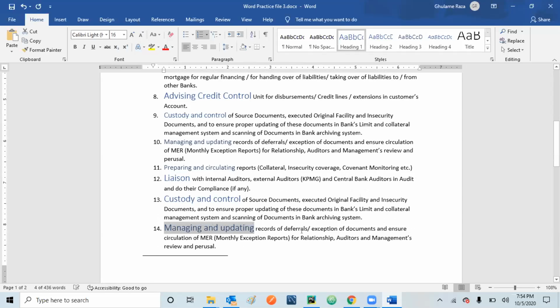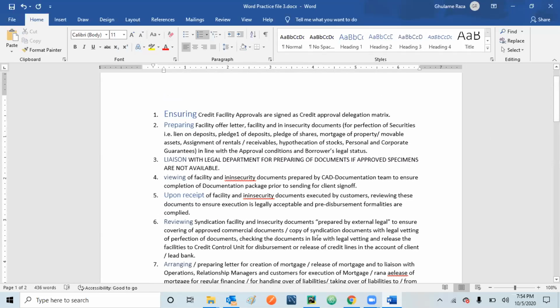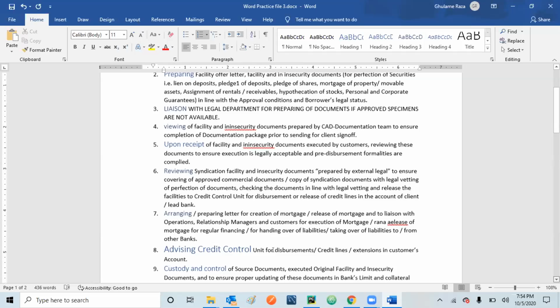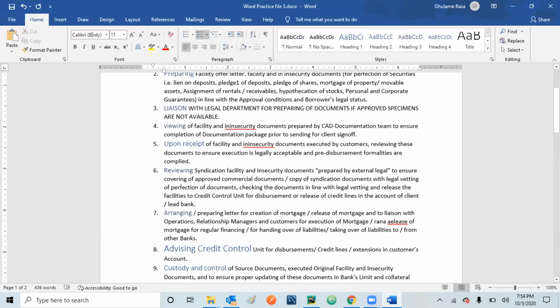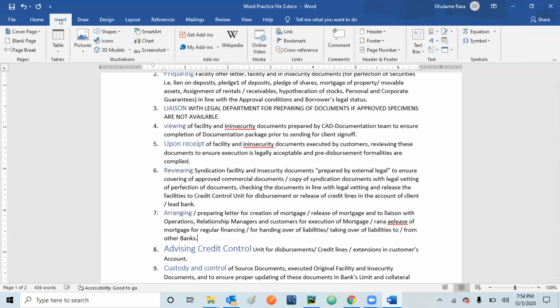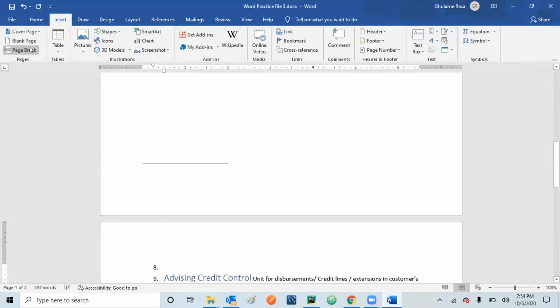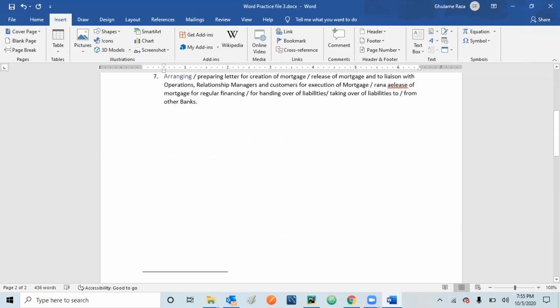Right? So we have some headings, and then let me push some of the things to different pages so that we can see it. So I just push it to the next page. How can I do it? Page break. So now I have this thing on a different page, right? So let's play with it.